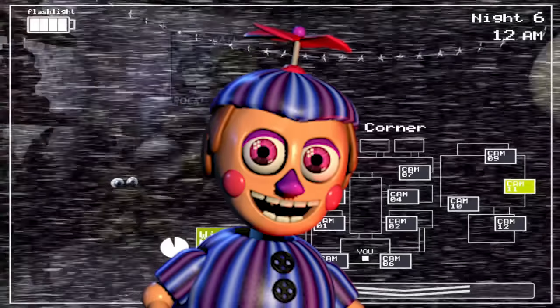Alright, next up we have Funtime Chica. She is a part of the Funtime animatronics, but for some reason does not show up anywhere in Sister Location. She makes her first ever appearance in FNAF 6 as a viable animatronic to display in your pizzeria. She actually becomes a useful character in UCN by appearing on screen to distract the player. And let me say, she is quite the distraction.